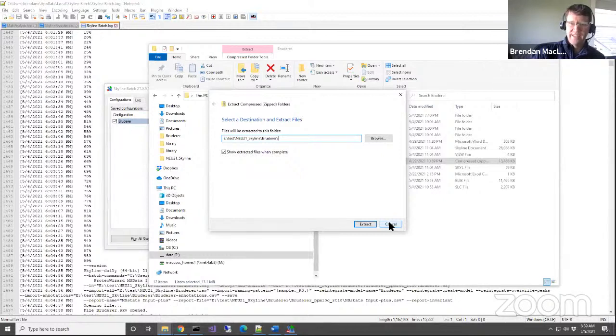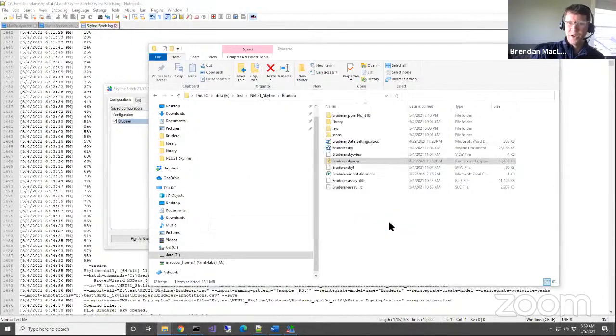It's going to give me a bunch of warnings about overwriting things, but if you don't have the Bruder template file, that's a way to get it. And if you missed yesterday, there's full documentation on how to build your own here, so you could come back and do that.